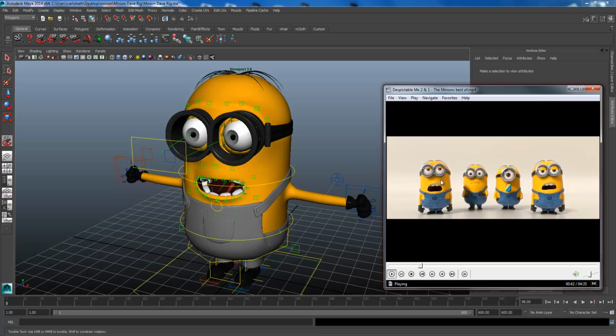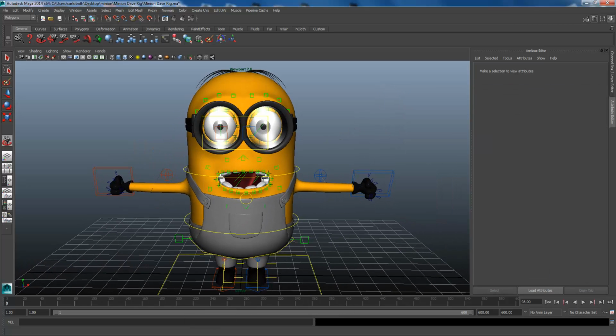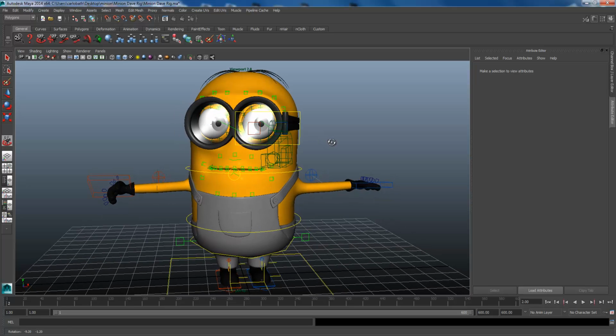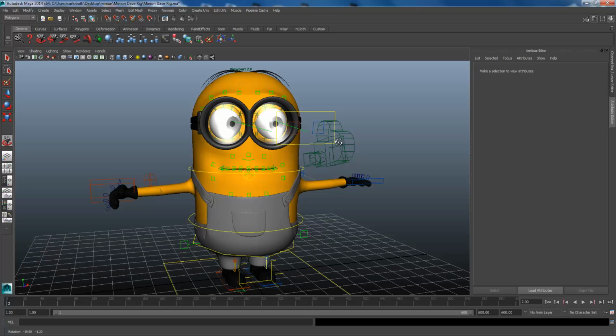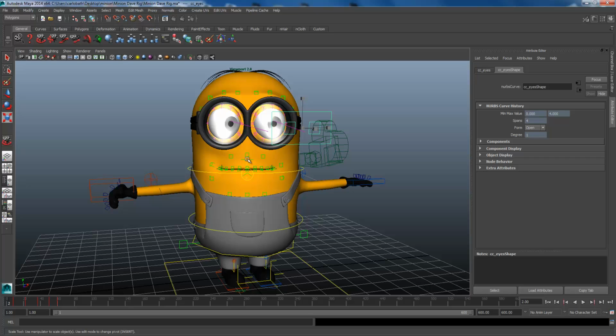And he's just moving up and down. He's just gently bobbing, as you can see. So researching this character was actually quite easy because he doesn't do much. For instance, if I wanted to add an element of animation to this character, I would be focusing on the eyes, the mouth and the bobbing of the character.